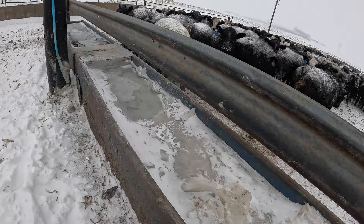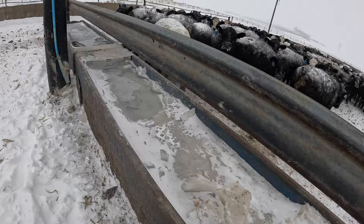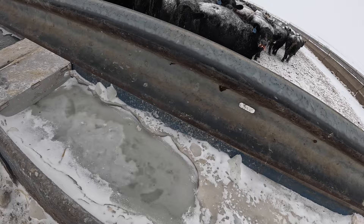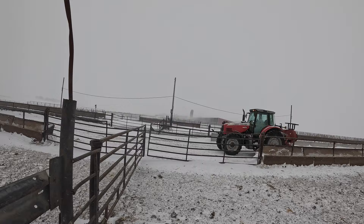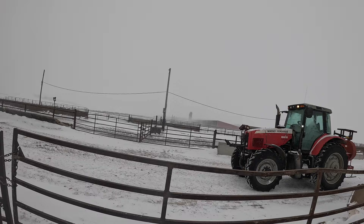The worst part about this kind of weather is frozen fountains. That one's doing pretty good, but this one here has an electrical issue — we've got a giant popsicle right now. We found out that we have a broken line somewhere down this row here. There are two more sets of pens, and somewhere between that second-to-last pole and this pole there's a broken line because those fountains there are froze too. So we've got the electricians here trying to figure it out, see if they can rig it so we can turn the water heaters back on.